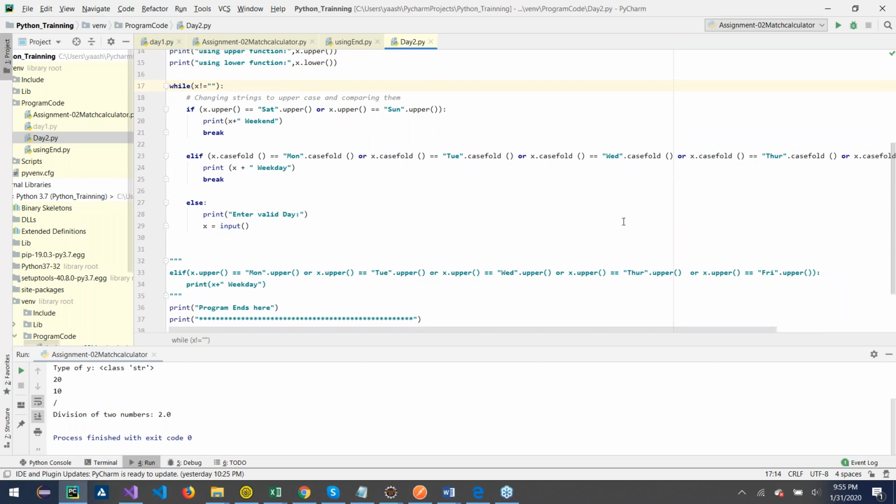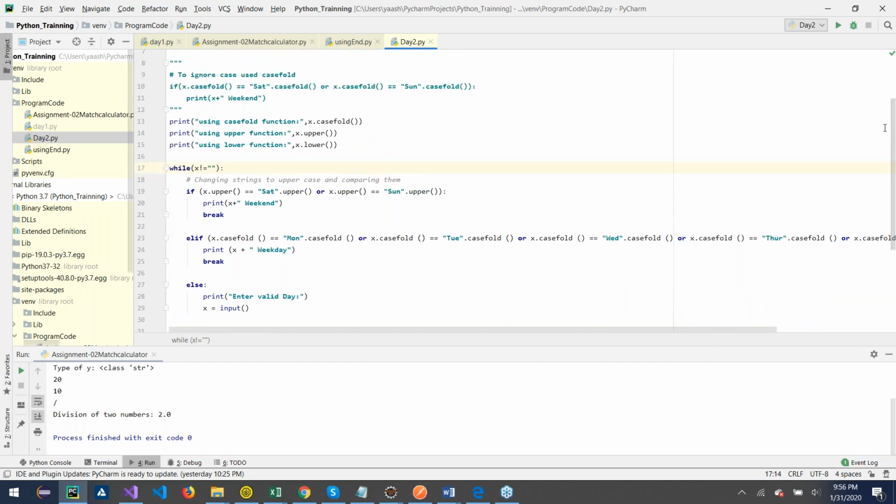Sure, absolutely, team. I like the way it is being done because we are not stopping with it, and we will cover a lot of concepts. Python is a rich programming language, so it's got a lot of features that we will look into. And as we keep working on it, we'll understand what casefold does, how we do type conversions, and so on. Let's take them one by one.